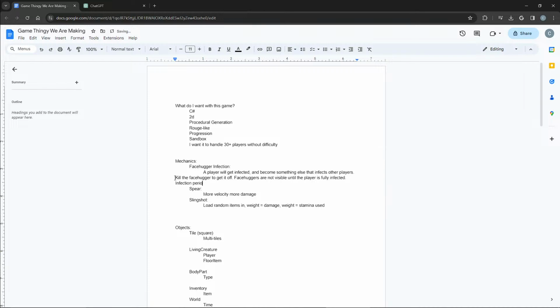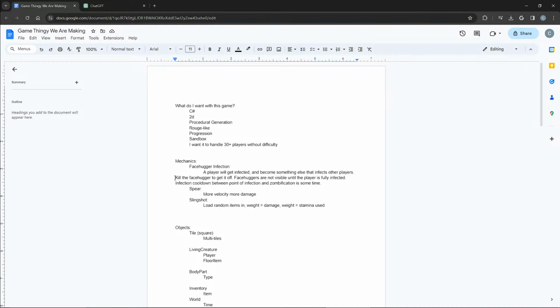Infection period: infection cooldown between point of infection and zombification. Either hide it until you die or get outcast.